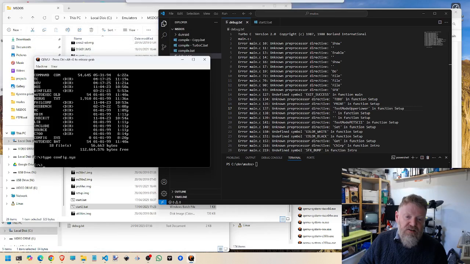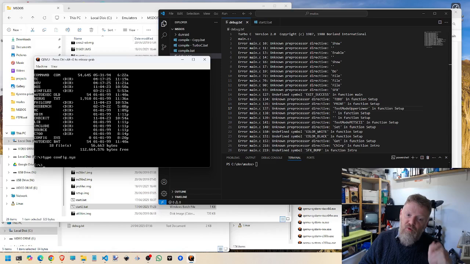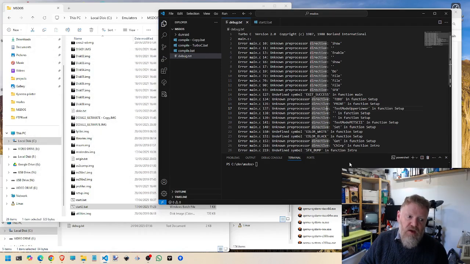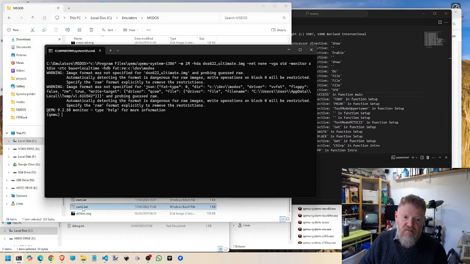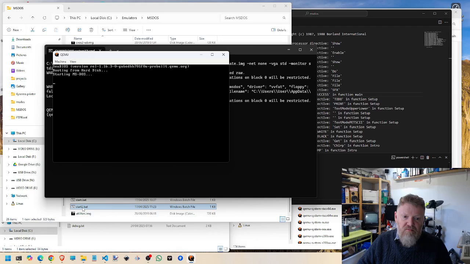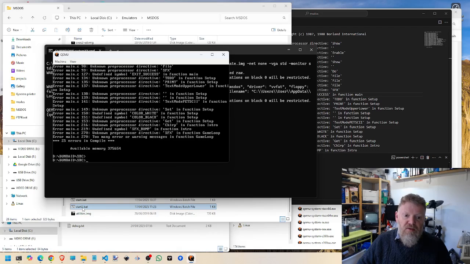One thing to bear in mind is that there are key combinations that you can use to force a refresh of the file system. But I found it's best, every time you make a change, to essentially shut down QEMU and start again. I mean, it takes a few seconds to load up, but it doesn't take that much. The more minimalist the configuration, the faster it will start up. And actually, as you can see, it's not that slow.